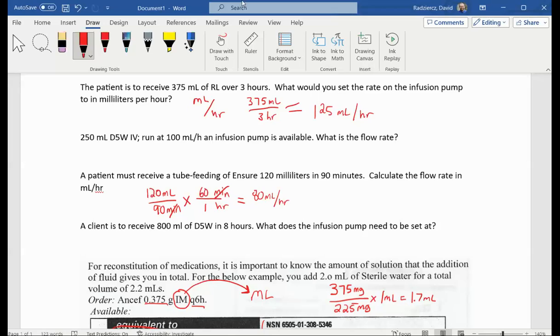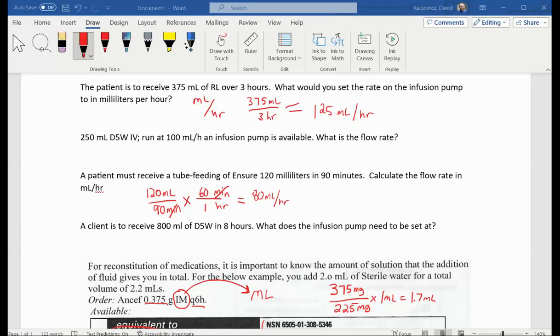Let me just check over here and see, because I saw I had some other questions. Oh, did someone, I guess, Janelle, I think you were telling me which edition, so that might be true. Okay, good. 80 milliliters per hour. Okay. Yep. So if you did 120 over 1.5, you did that right.